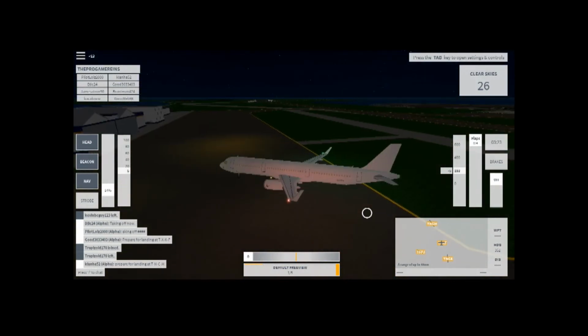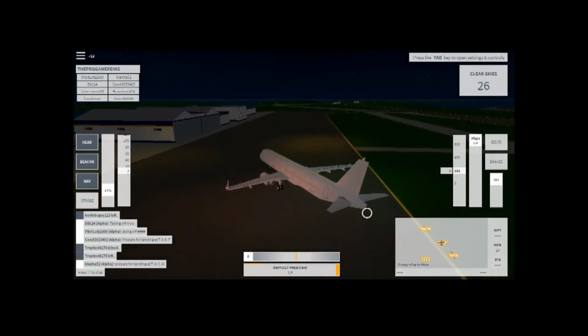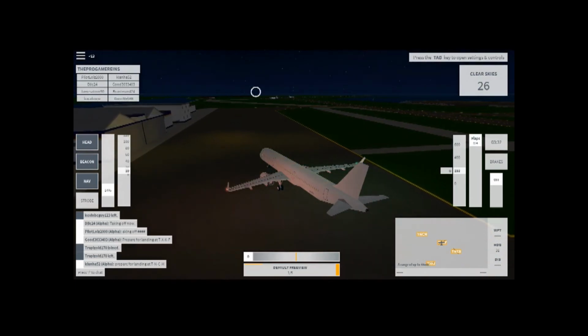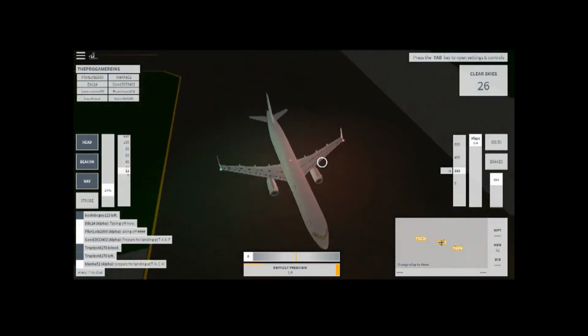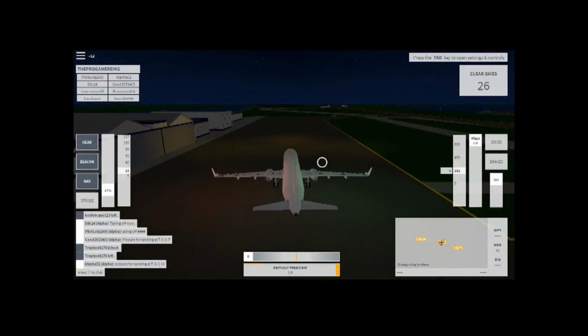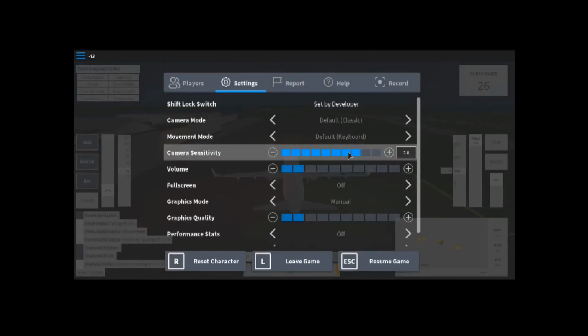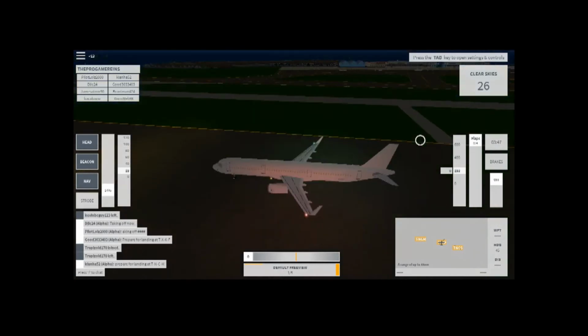We will head to the runway. Which way should we go? Okay, we're just gonna go like that. And let me turn down my camera sensitivity because that's getting really annoying. 2.2 should be good. Yep, that's good.